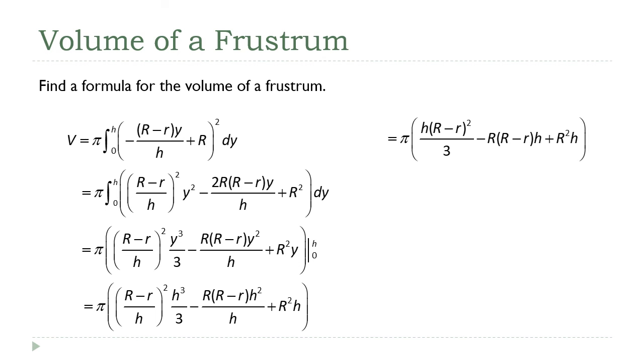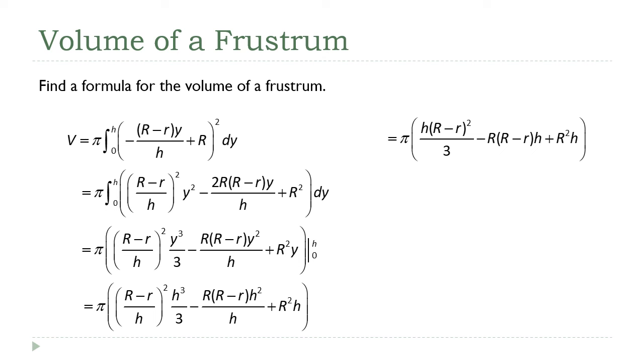So what I'm going to do is, in the first term, there's an h squared in the denominator and an h cubed in the numerator. Those are going to cancel and leave me with just an h times everything else that was in there, capital R minus little r squared over 3. And we're going to get cancellation in the middle term as well. That h squared and the h are going to cancel and again leave a single h. The fraction is now gone. And there's nothing I can simplify in the last term.